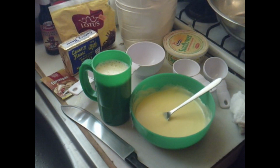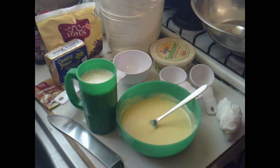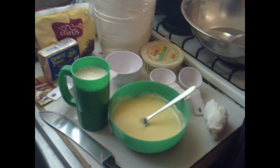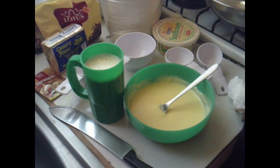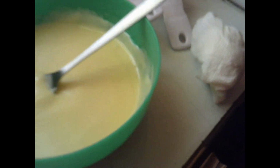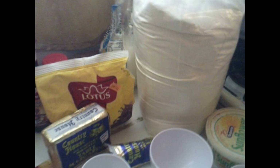Guys, today on Three Awesome Kids we are going to be making cinnamon rolls. We are going to be using the Tasty app that we have. We like looking at Tasty on YouTube, and we have combined two of their recipes to make our cinnamon rolls.